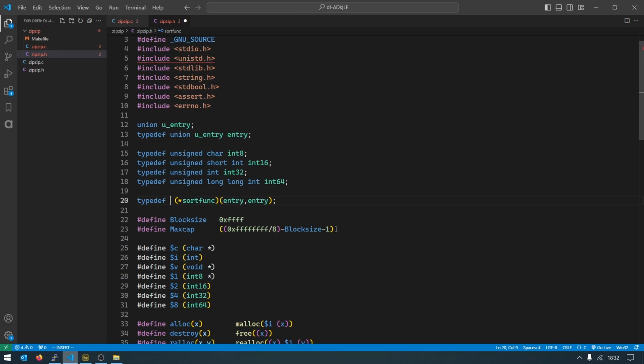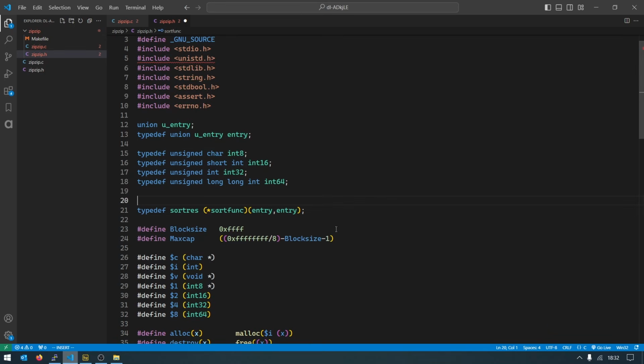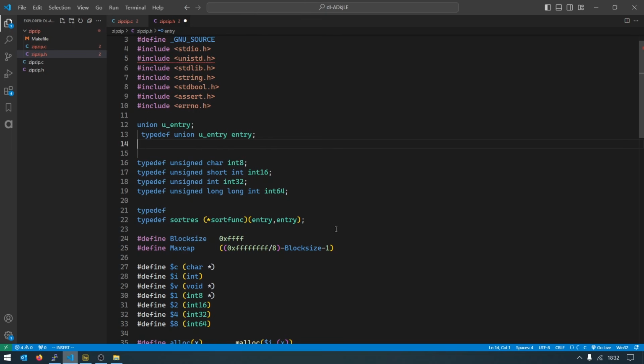Let's call it sort result. And the sort result is going to be something like an enum.